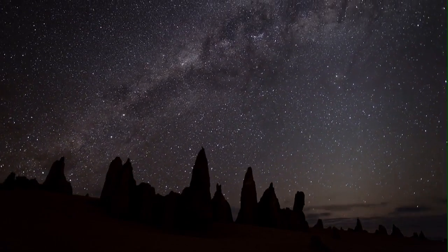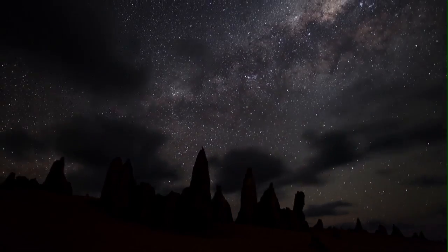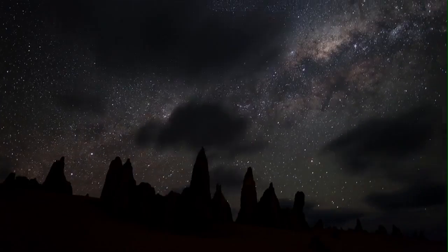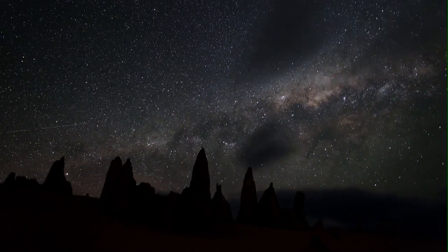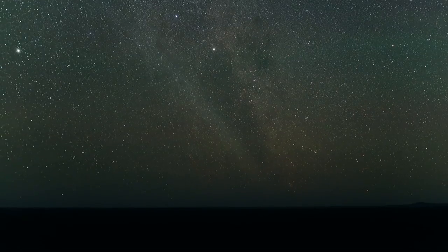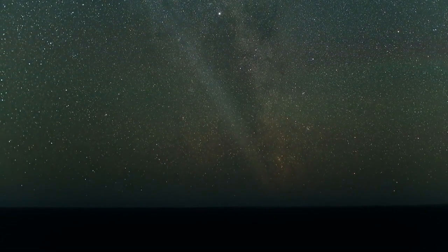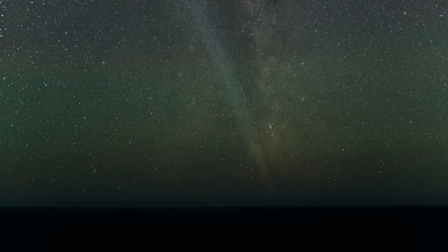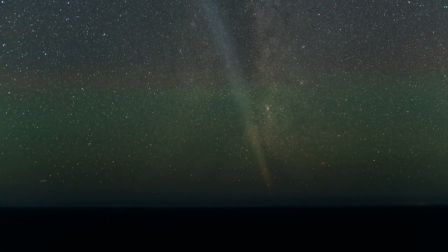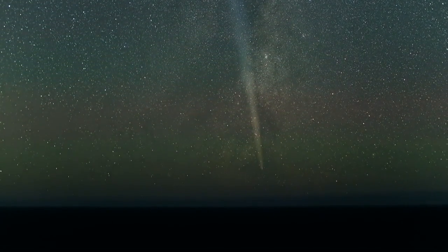Leaving the shutter open for 30 seconds allows the camera to pick up faint colors invisible to our eyes. Even in latitudes that can't see the aurora, you still get a lot of interesting ionization in the upper atmosphere and ionosphere, which give off light — interesting patterns of green, yellow, and red that change throughout the night. It's really only with cameras being so sensitive now that we're able to pick it up.